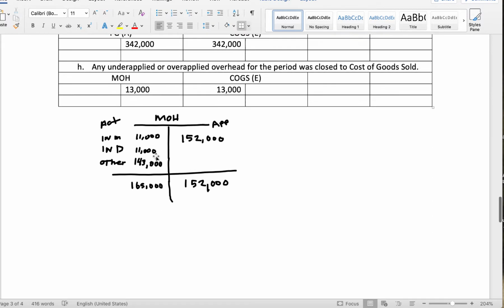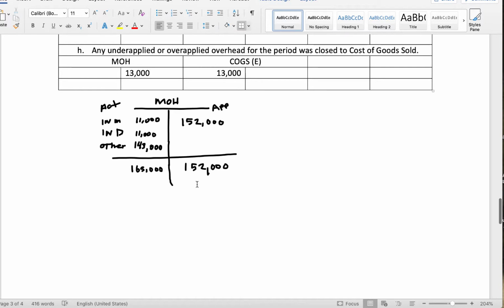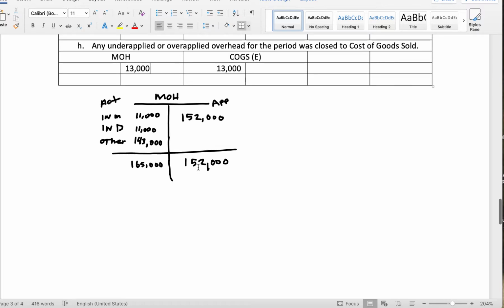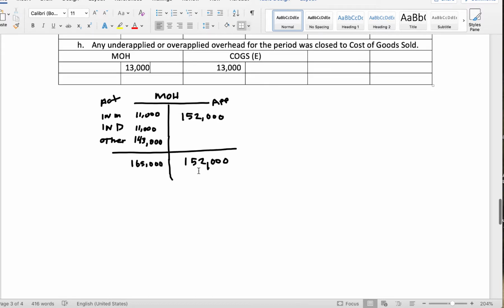Now let's look at the manufacturing overhead account that I have down here. We have too much actual, not enough applied. Well, to fix that, to get this right side to equal 152,000, I have to add 13,000, and that'll make both sides equal. That's how you know this is a credit. So that's really what you want to ask yourself when you look at the two sides of the T account: which side's smaller or which side's bigger, depending on if you underapplied or overapplied, and that's the side you need to hit to get it to where it needs to be.